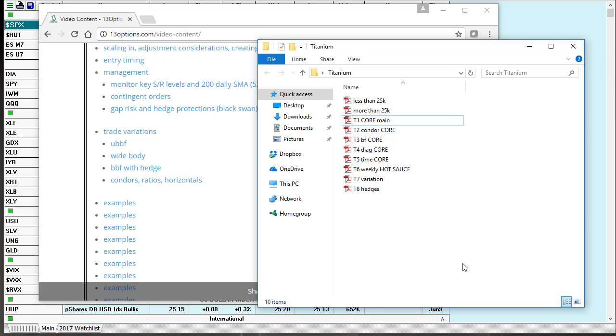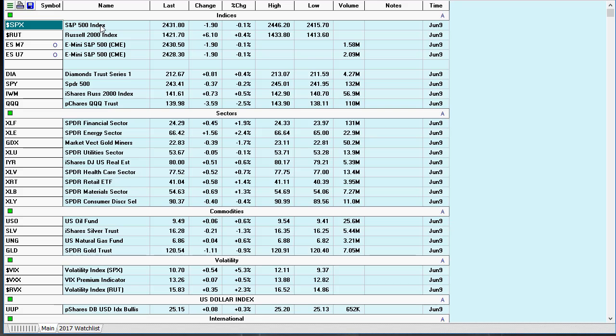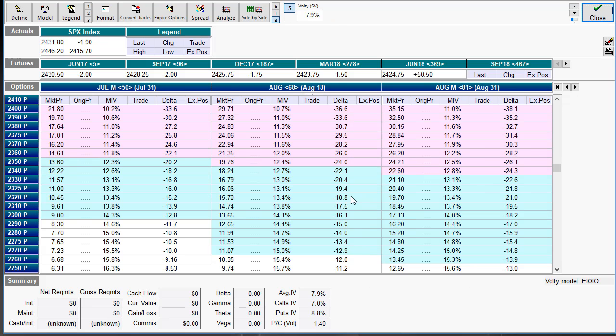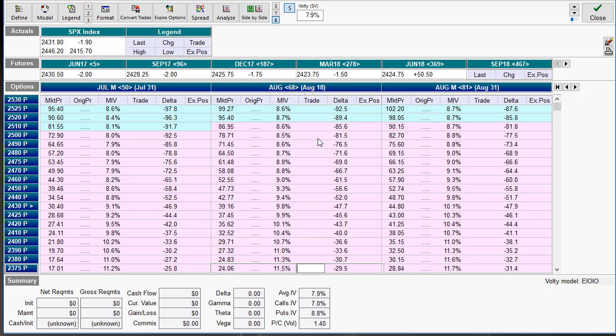All right, but right off the bat, the unbalanced butterfly, the quickest and the easiest way to identify that is just to say anytime you are setting up a butterfly spread that has different wing widths. All right, so, and the easiest way to show you that is if I just came right at the money here and I said I sold 2 and I came 30 points lower, I bought 1, and I went 30 points higher and I bought another one. That is a balanced butterfly. By design and by default, these are always going to be delta negative trades at the beginning if they're balanced where the wing widths are the same.